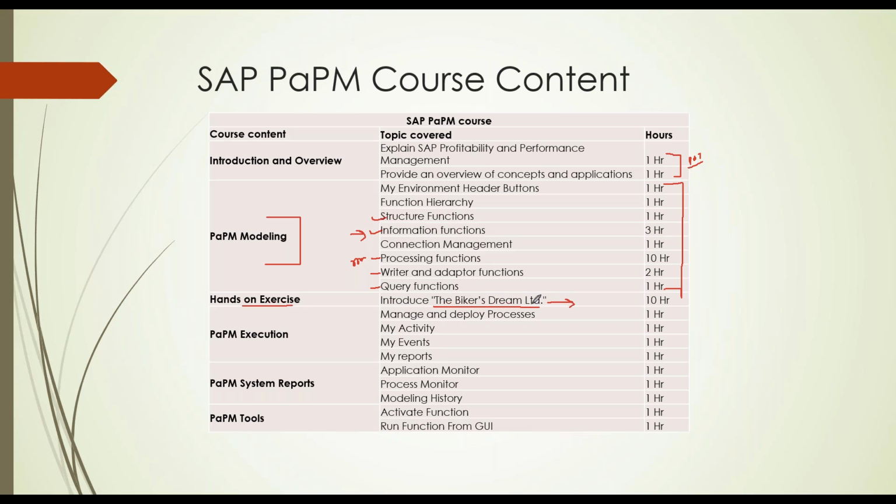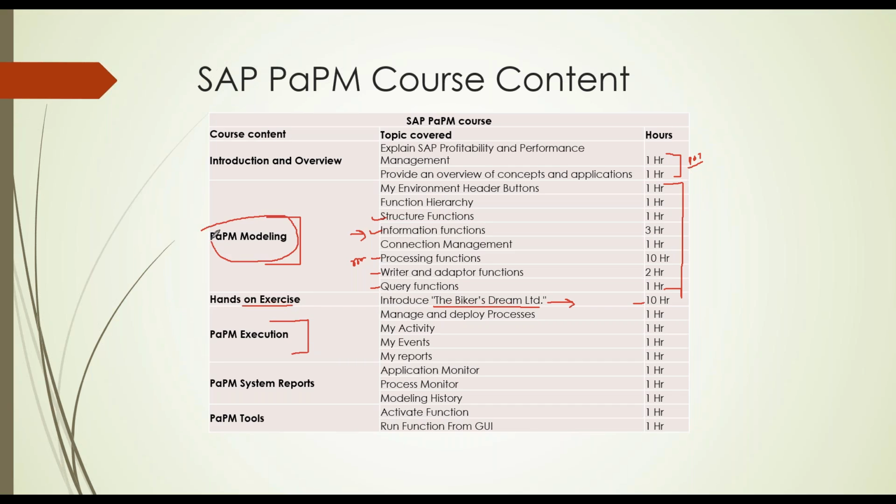In this exercise, the functions that we learn individually, we will combine to arrive at those business requirements. This is a quite lengthy exercise, around 10 hours, and the solution will be available. I will also share the documentation on how to do it step by step, screenshot by screenshot. Everything is available. After that there will be an execution part.